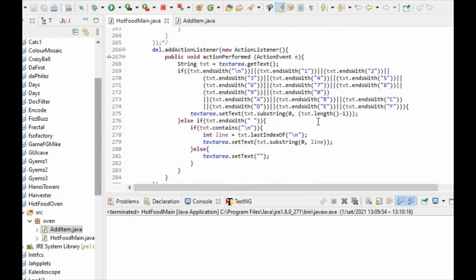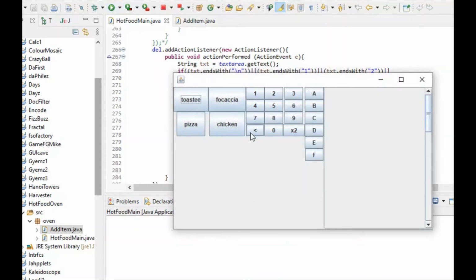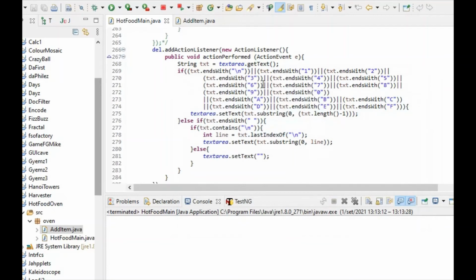And now delete actually refers to the backspace, if you will, from the text area. So you can cancel the whole sandwich, or you can just cancel the row, or the row number.